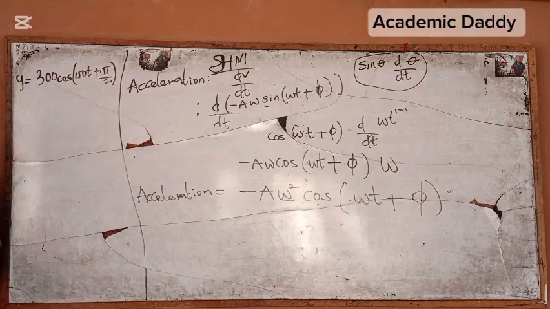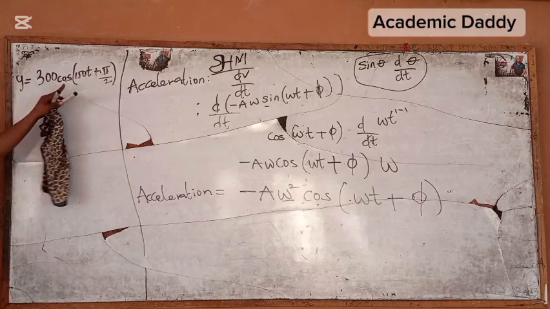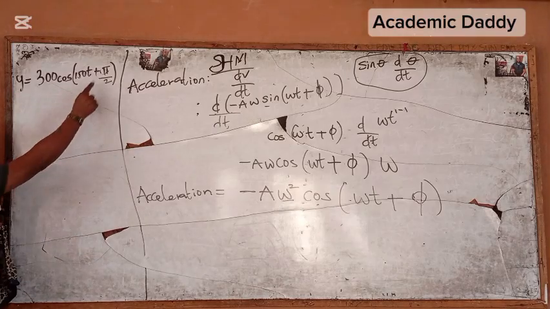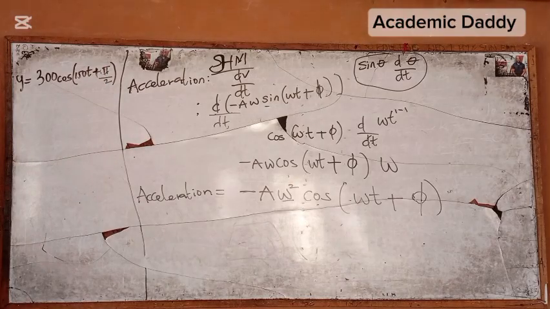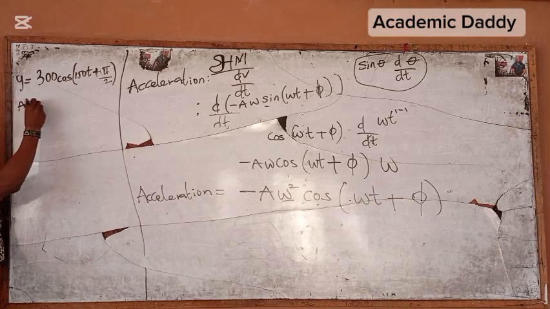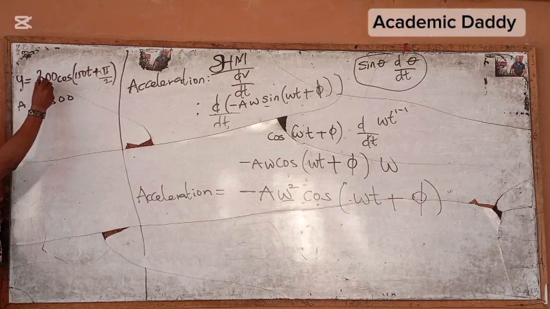Okay. So if I see this now, let's say they give me 300 cos(150 t plus pi over 2). Now after giving me this, let's say they tell me to find the angular frequency. Another name for angular frequency is angular velocity, which is W. They tell me find the angular velocity, or find the amplitude. So what would be my answer? Amplitude would be what? 300.